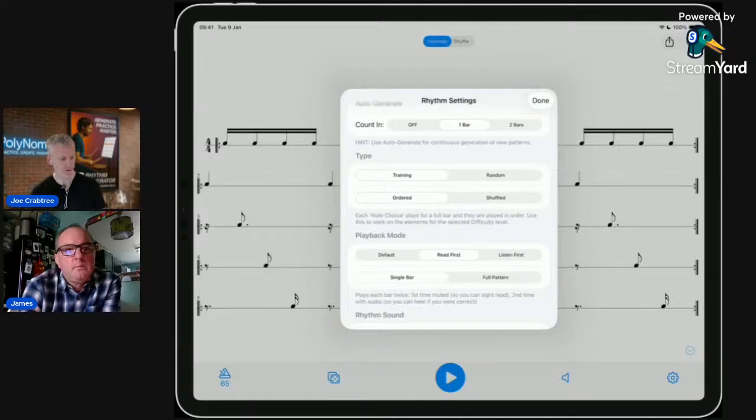Yeah. And if you wanted it to be from a subset of things, you can't program your own rhythms into Rhythm Generator, but you can program them in PolyNome and then import them to Rhythm Generator. That allows you to take, for example, a page of New Breed and put it in Rhythm Generator as something to play back and see the score. And when you've imported something, you can shuffle that rhythm up in various ways.